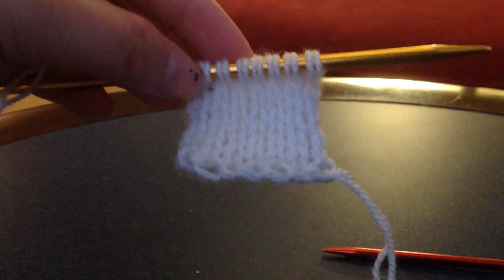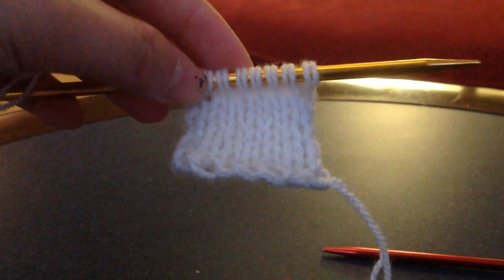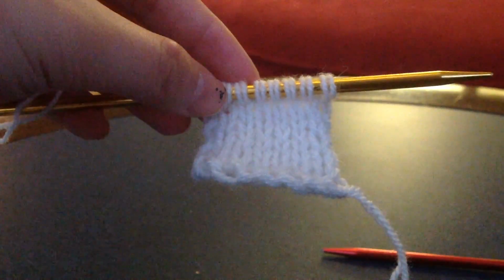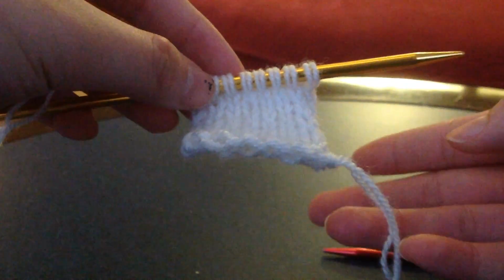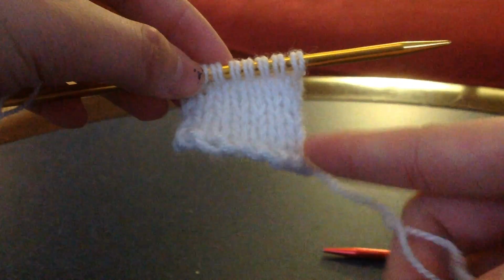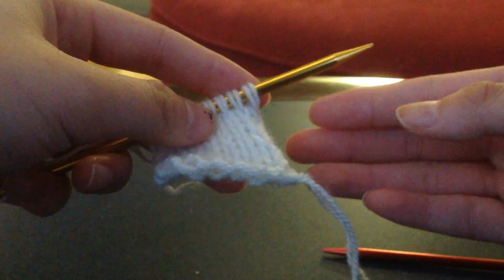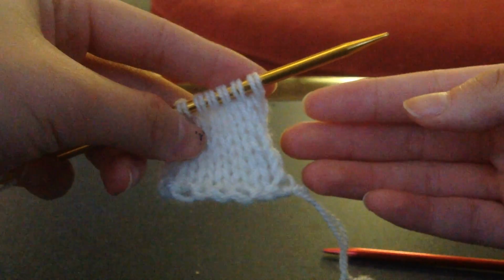Before we go, I'll give you one last parting gift. Tips on a really, really nice border. Now for the stockinette stitch, most of the time you're going to knit, purl, knit, purl, knit, purl every other row. But for the border stitches to create a nice edge, I like to slip the edge stitches. This information is widely available online, but I will be creating a slip stitch video later in the month.